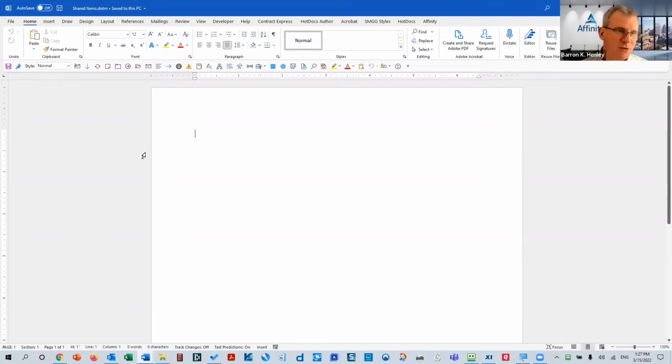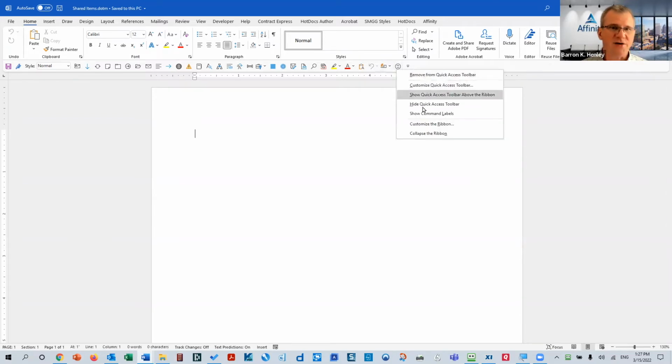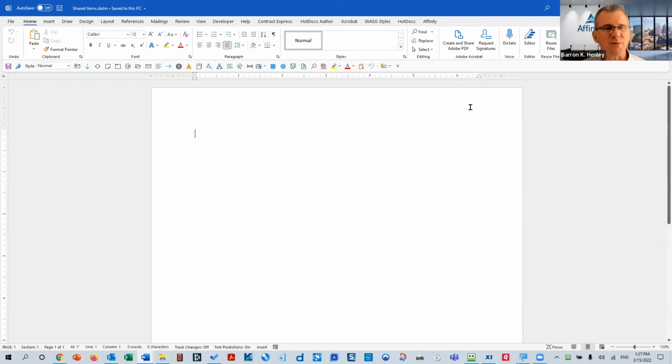Now I can store things in this. Okay, so I'm going to remove this little button. So let me show you how to do first a macro. So let's say I want to have a macro. I want to store the macro in this template. As you're going to see, you actually have a choice as to where you store your macros. And let's say that my macro is going to insert the file and path name. Okay, so here's how I would do that. I'm not going to do a macro yet, I just want to show you what I'm going to do.